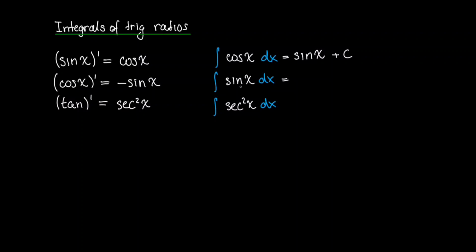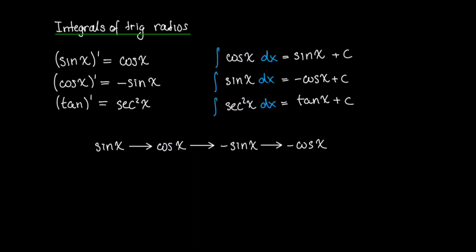Next up, the integral of the sine. We know, technically, that the integral of the negative sine is going to be the original cosine. However, here we have the positive sine, so that means the negative sign goes to the other side, and here we get negative cosine x plus c. And finally, the integral of the secant squared, we would simply get the tangent function, and once again, plus c at the end.